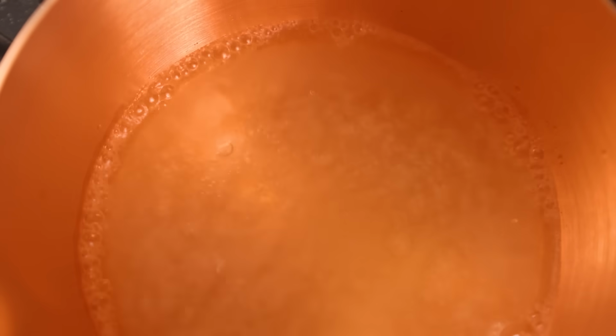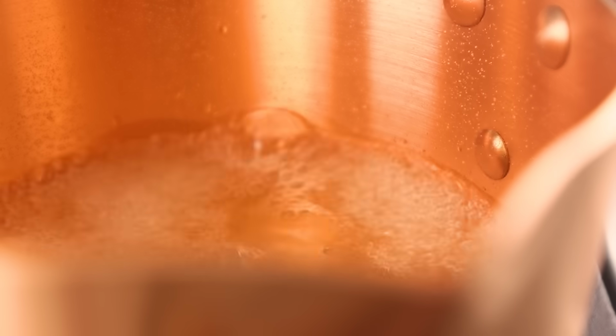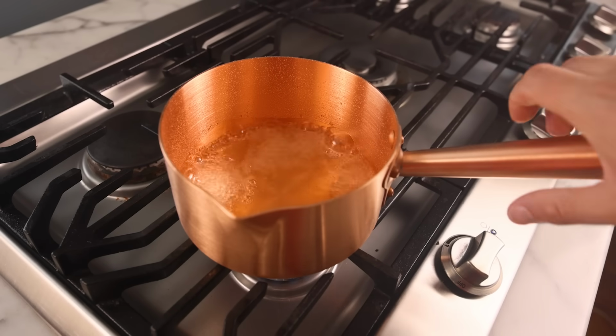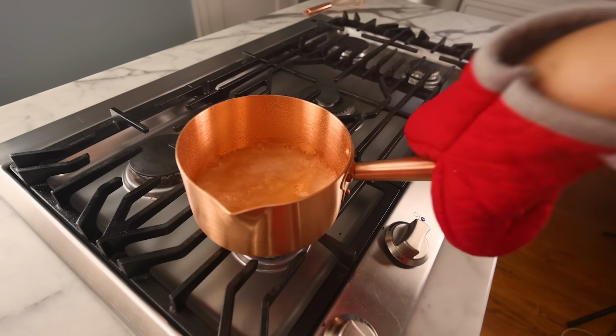People use these for sugar work in general. Copper heats very evenly, so you don't get hot spots in your syrup that could burn or seize. Plus, again, copper just heats super fast, and you need a lot of heat for candy making. The side of this pot is so hot, and the handle, yikes! This has been on the stove for like 3 minutes, and I have to use a mitt to hold that handle. Copper is 25 times more thermally conductive than stainless steel.